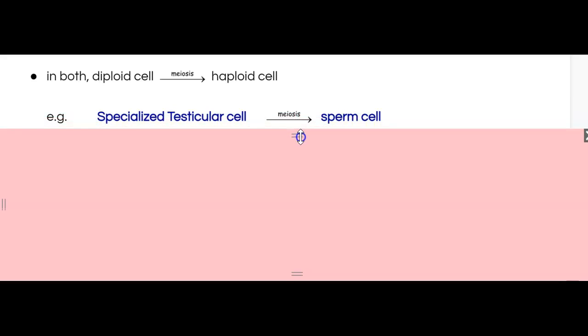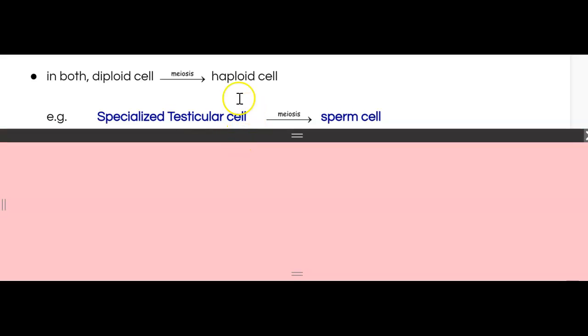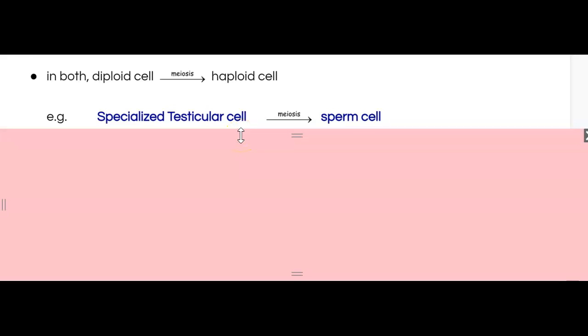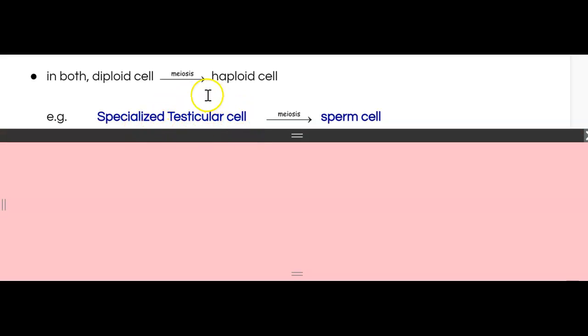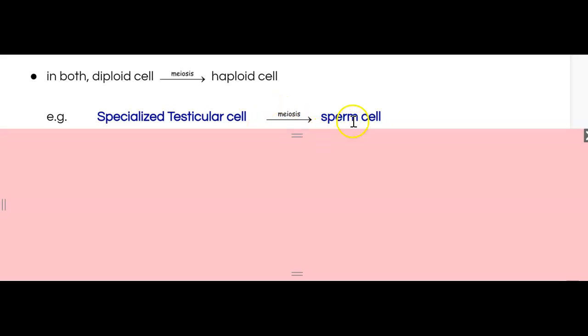So, let's look at this. Later on in the course we are going to talk about the specifics here, and I didn't want to overcomplicate it with new terminology, but we're looking at, let's say, a cell in the testicle of a male who's reached puberty. Those cells will eventually divide to become mature sperm cells capable of fertilizing an egg. So how does that happen? Well, that specialized testicular cell will have 46 chromosomes, but then will divide to become a sperm cell through the process of meiosis, and that will result in a sperm cell having 23 chromosomes.